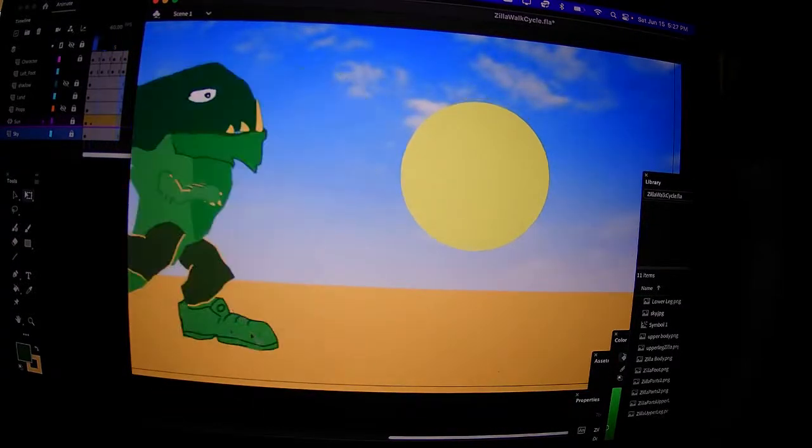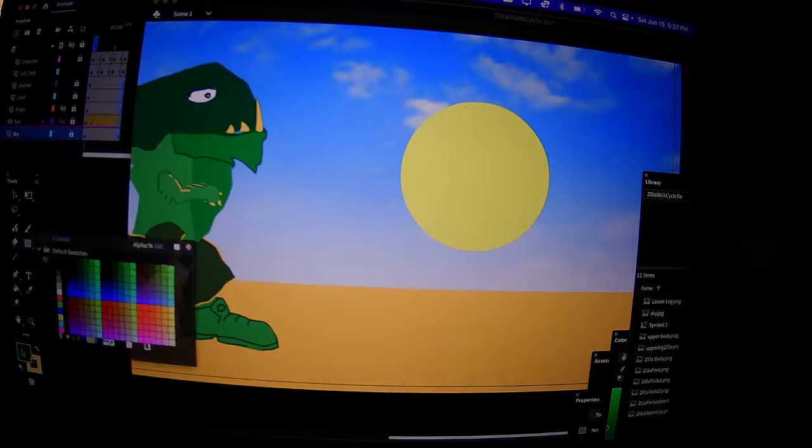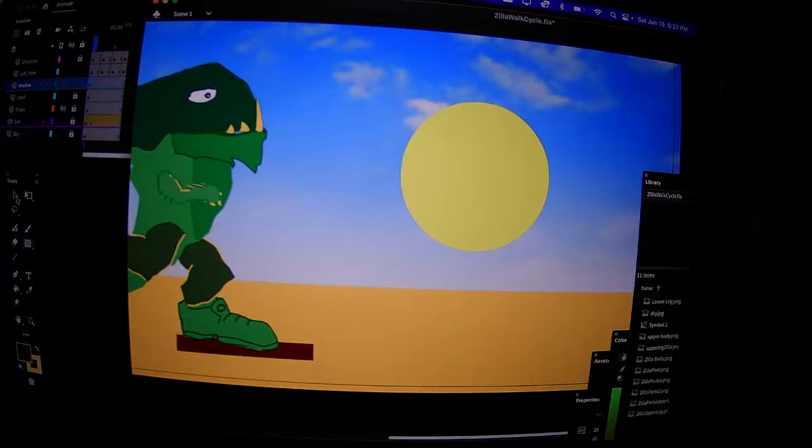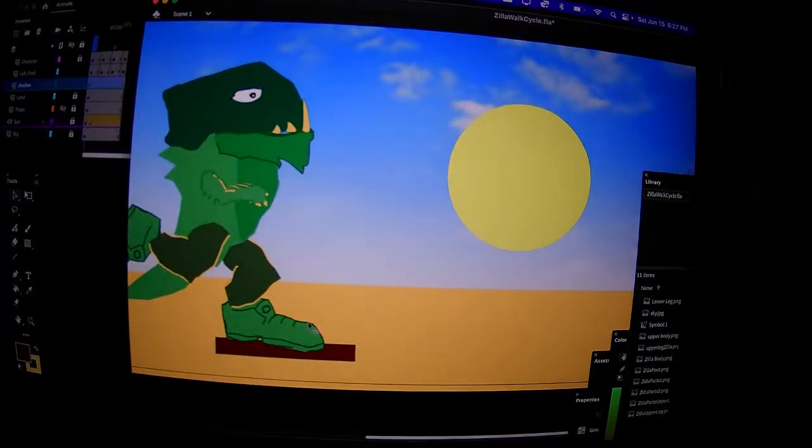All right, he starts the weight right here. Let me get the shadow tool. That's a very rectangular shadow, but we're just going to use that as a reference.